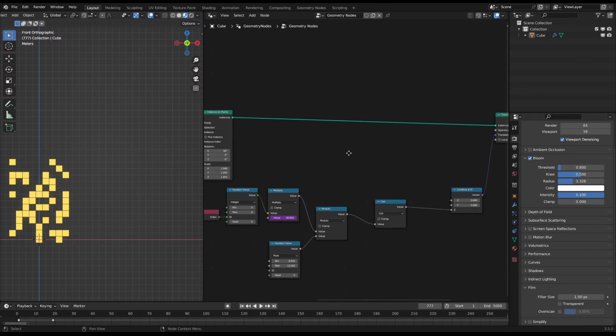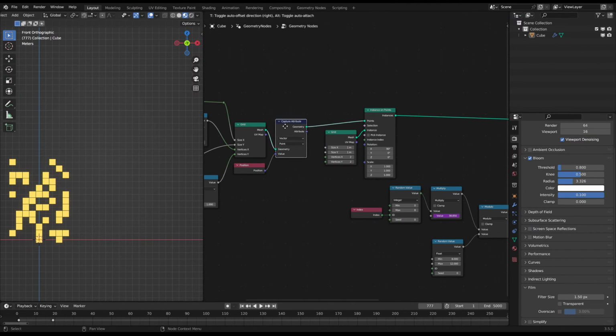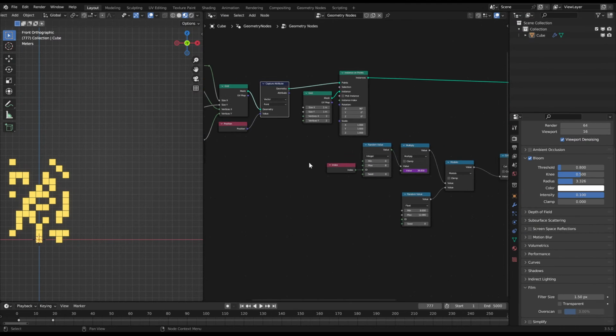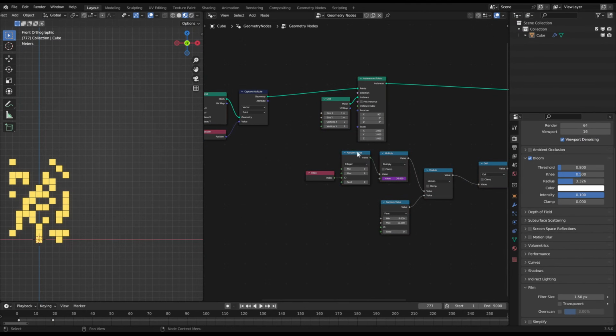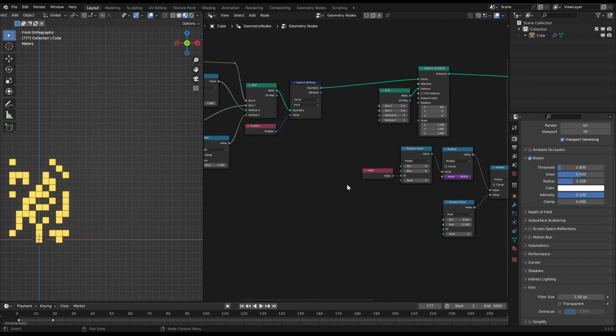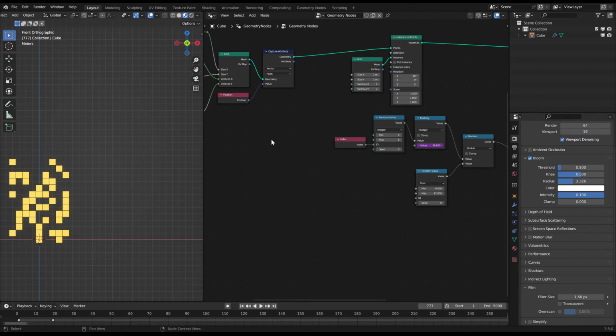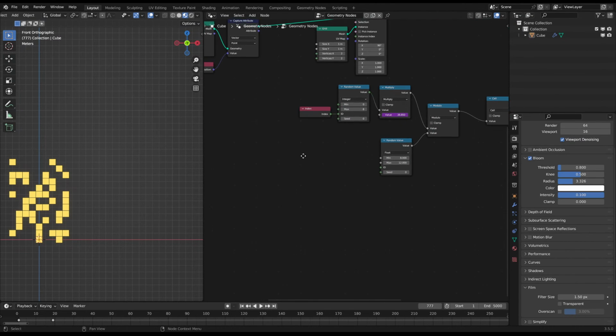You capture it before I move it. Here I move it, translate, and here it's too late to read it, which means I want to read it here before I move it. Okay, that's what the capture attribute is for. I basically read old data if you want to frame it like that. Here it's newer and here it's older. So then I want to read it here, and I want to calculate that here.